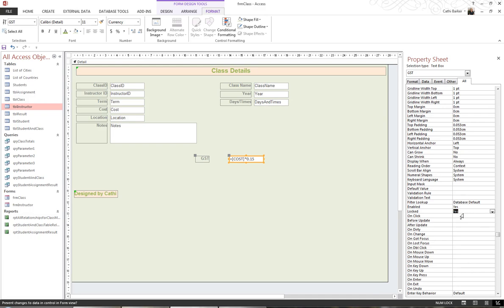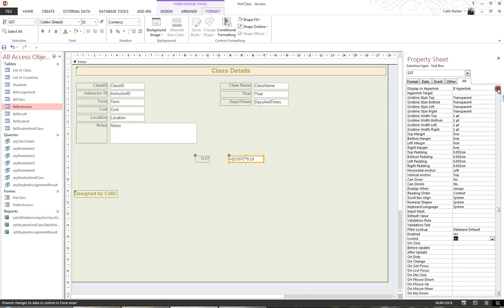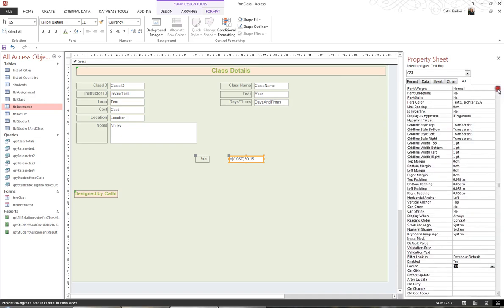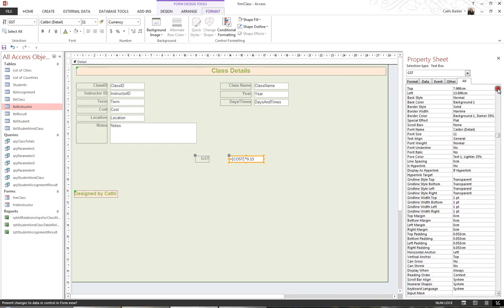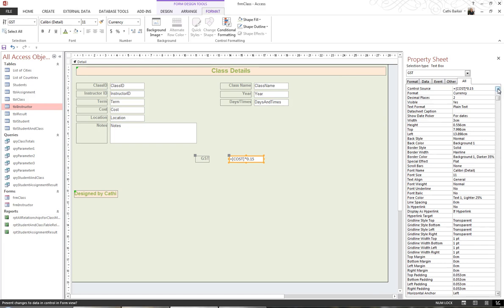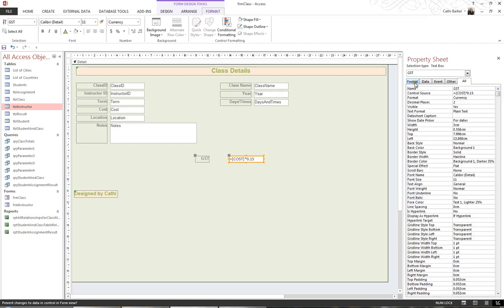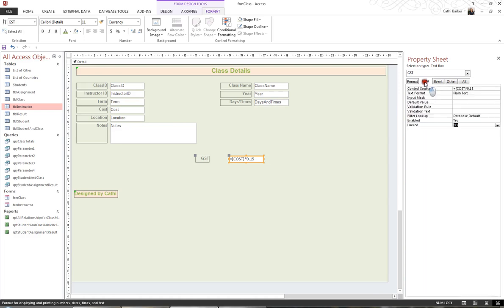And because they're unable to change it, they really shouldn't be able to tab to that field at all. So I want to set the tab stop to no. And here I will look for tab stop, and I think it's upwards. And if all else fails, you can look in the various sections as well. And I am seeing tab stop under other. So I'm going to say tab stop, no. That the tab does not stop at that field because they can't enter in it anyway.